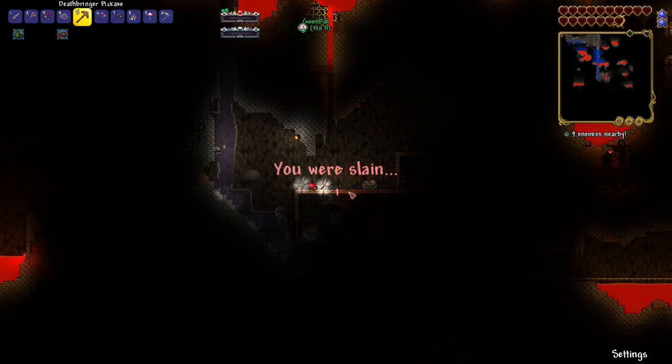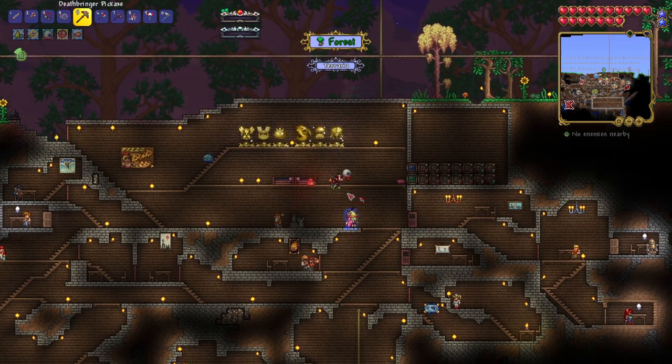I just destroyed the geyser, why did it still shoot more? What the fuck? Piece of shit.